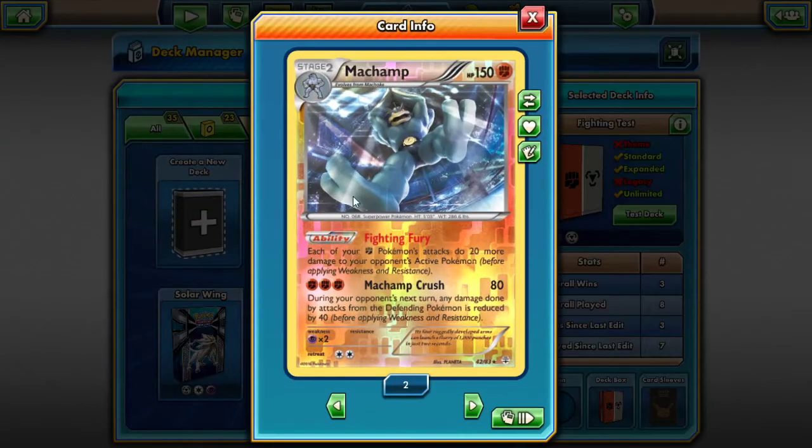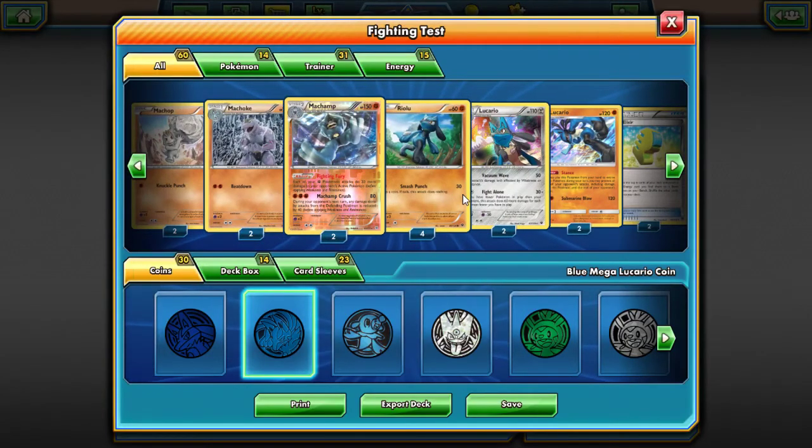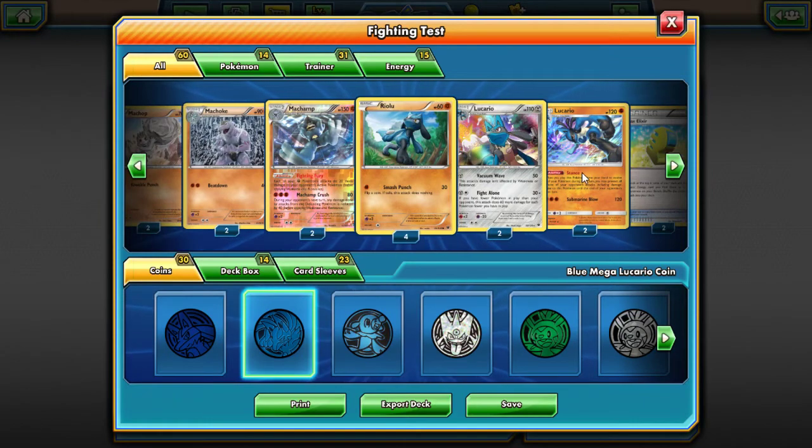The reason that I run the Machamps is, of course, Fighting Fury. Each of your Fighting Pokemon's attacks do 20 more damage before applying weakness or resistance. So yeah, he helps out the Stance Lucario.